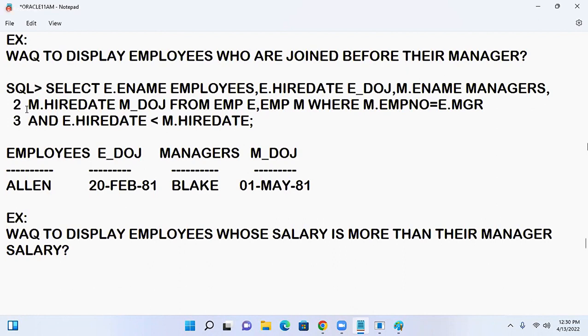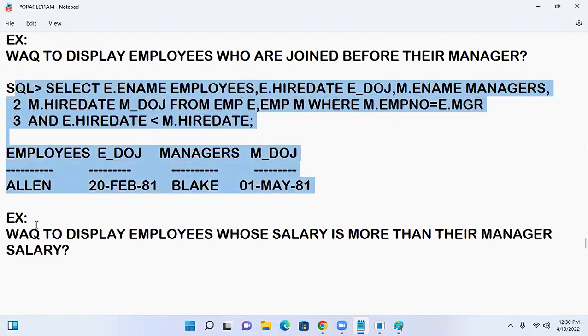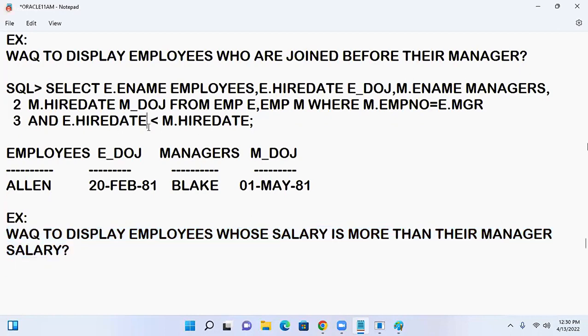Same as the first example. If you understand this one, the second example is the same. But here, in the first I asked for the date of joining of the employee, and here I'm asking for employee salary. That's the only difference. The remaining query is the same. In place of hired date, what do you want to use? Salary.